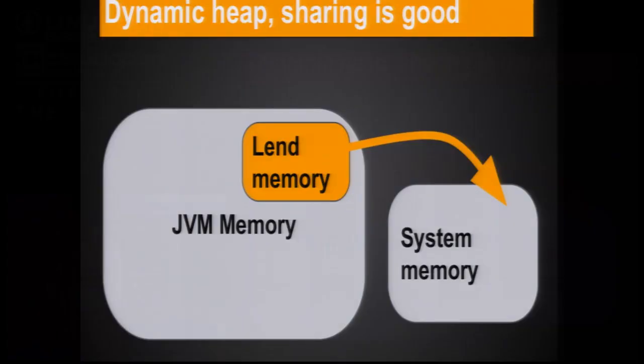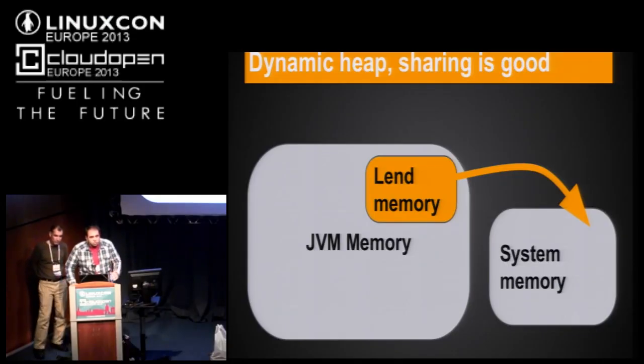Also, as Avi said, but I'm going to detail: Java virtual machine memory ballooning. If you're familiar with the ballooning drivers in KVM, for example, that's pretty much the same thing. People who run the JVM usually have to statically set the size of the heap, so you need to know in advance how much memory you believe you're going to need. What we do is that we just allocate all the memory to the Java virtual machine, and we have a balloon driver inside. This is still actually work in progress, but it's currently being done, so it's not for the future or mid-future.